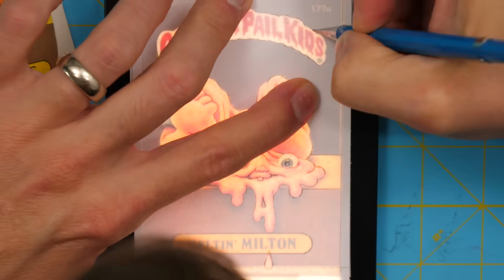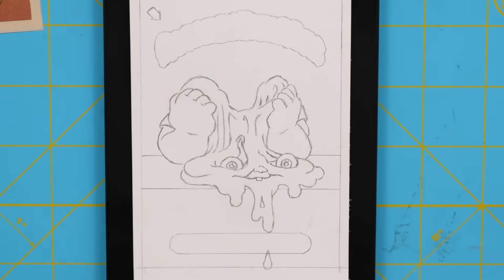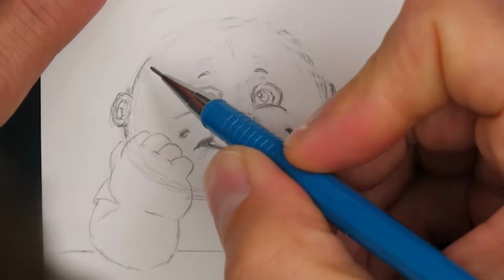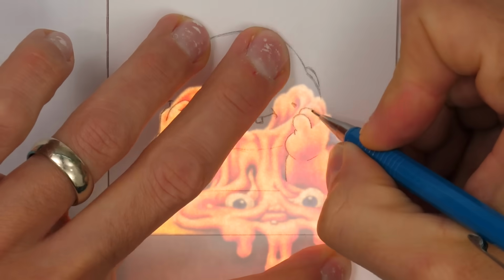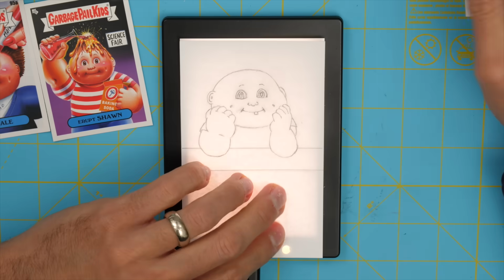The original artwork was done by John Pound. He did lots of the original cards, and I think his artwork is pretty amazing. Since I've never drawn Garbage Pail Kids before, I sketched this face several times, and then Joe Simko gave me some feedback to help me keep the face on model. And actually, as I'm getting started on this, I'm guessing that some of you might not have heard of Garbage Pail Kids before. So let me back up for a second.